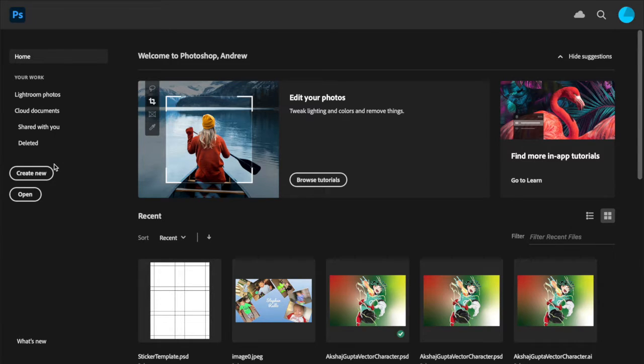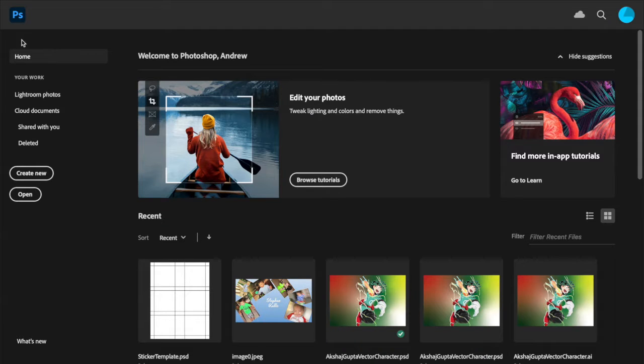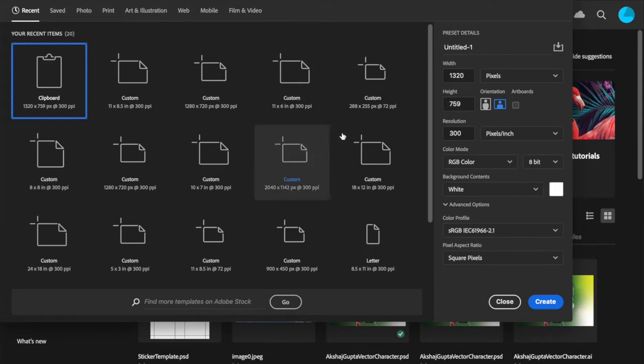What you're really concerned about is creating a new file. My create new is over here. I believe if you're in the 2022 version, it will be up top. I just want you to look for a create new button. Then everything should look pretty similar. Maybe not this left side stuff, but this stuff over here on the right. That's what we really care about right now.